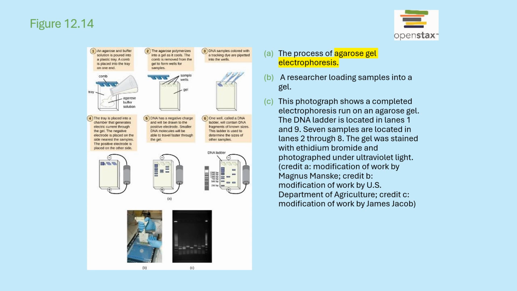Agarose gel electrophoresis. What you do here is you make your electrophoresis gel. You mix up your solution and then you pour it into the container and it solidifies. It has a consistency kind of like Jell-O, a little bit firmer than Jell-O. When you pour the liquid in, you put in what is called a comb, this blue area at the top right here. As the solution solidifies, you pull this comb out and it leaves these little wells in here. That's where you're going to put your samples.